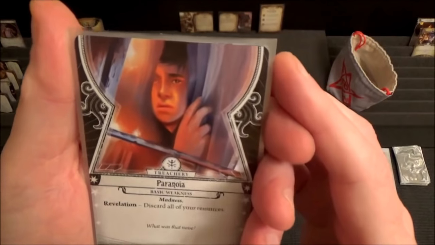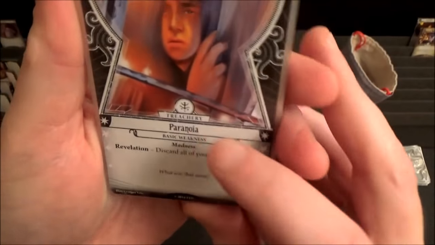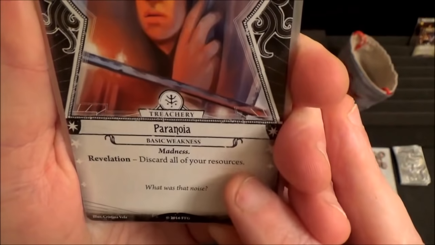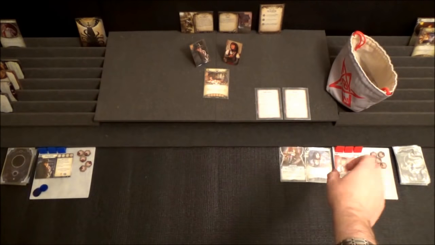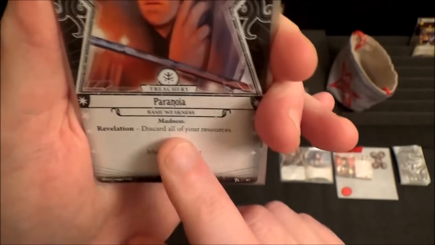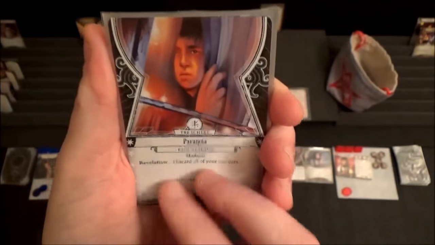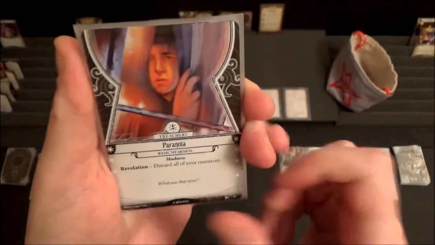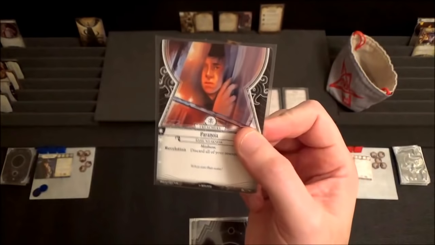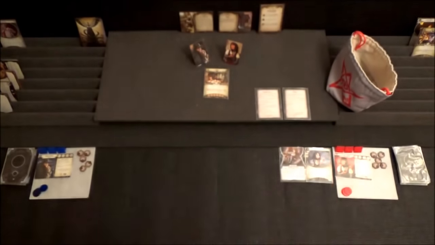Paranoia. Nasty. So, treachery, basic weakness, another madness, revelation: discard all of your resources. So like those 5 resources we've got there, we'd have to get rid of them all. Yeah, and you're back to 0 again. So as soon as this comes out, any resources you've got, away they go. Doesn't stop you getting more afterwards, but get rid of all your resources, then you discard this card.